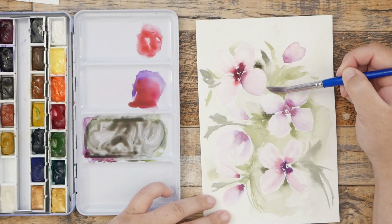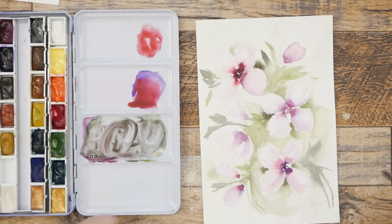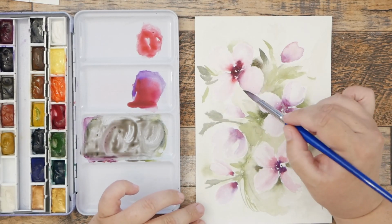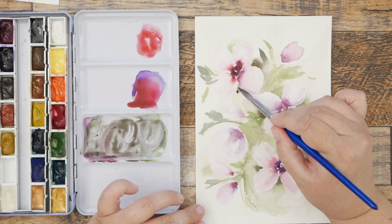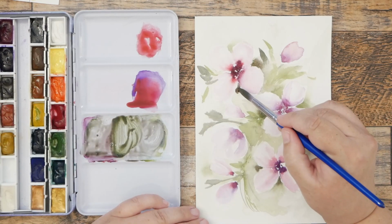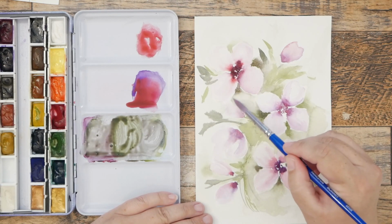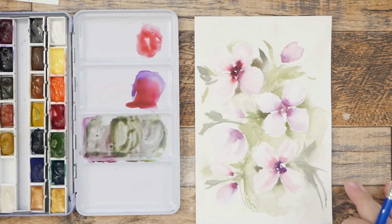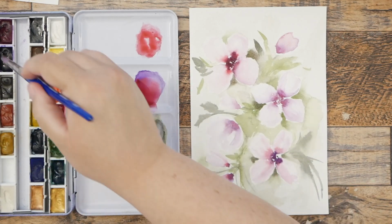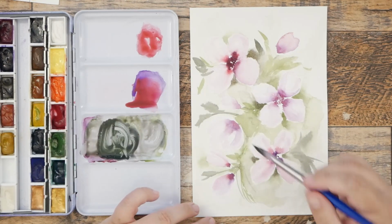And same thing, I'm just sweeping that brush. And this is just building up those layers of interest. And I'm working on areas that are either dry or mostly dry so that we don't have too much bleed out going on into colors where we don't want it. So I'm sort of picking my areas strategically here. But I'm building up the contrast of our abstract. And you don't have to come out from the corners. I mean, I'm doing that here for the most part, but you can come out from anywhere.